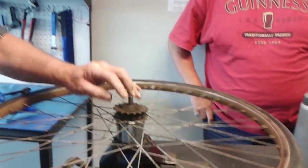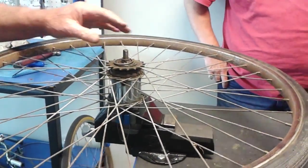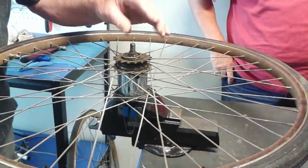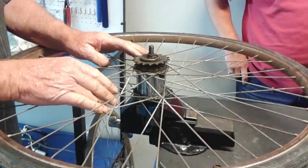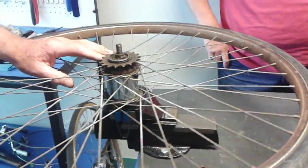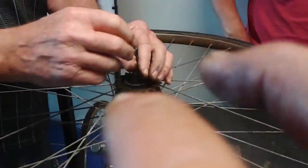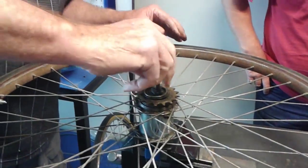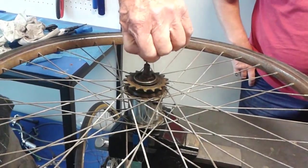So the principle of internal geared hub is very much the same. With suburban bikes and recreational bikes, it's the most simplistic, cleanest gear system you can have. Most of them are driven by a little gear chain. This is broken. It normally has a chain on the back of it, and that screws into a little axle key inside, and that coming out changes the gear.